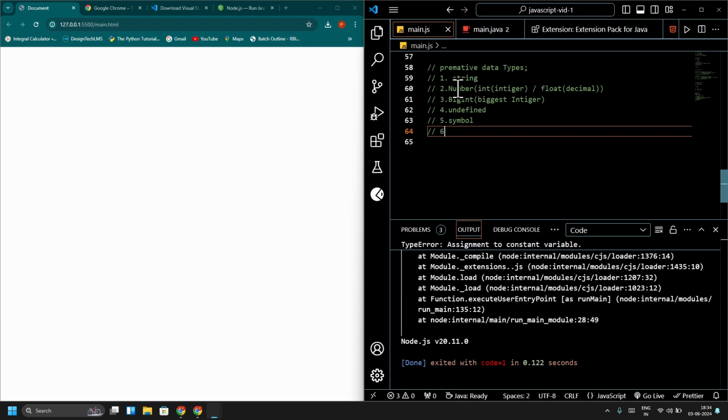Null is like nothing. If we console log null, we will get an object. So null is having no value, but it is not undefined. Okay, so this is called null.